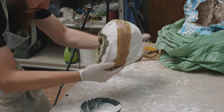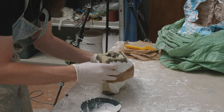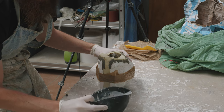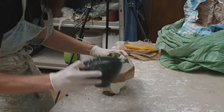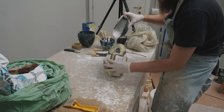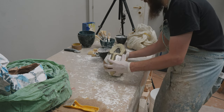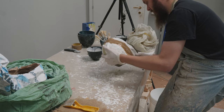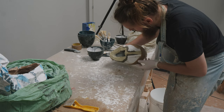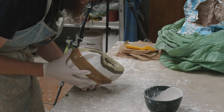Rotocasting works well because we use multiple layers of plaster to build up thickness. The rotating makes sure that the layers are of even thickness, and we don't have any pooling of plaster at the top of the head, for example, creating uneven weight distribution and eventually an unbalanced cast. I'm going to do three layers for this casting, which means I'll let the plaster set up and become firm to the touch between layers. I pour material into the mold and rotate, building up thickness as I go.